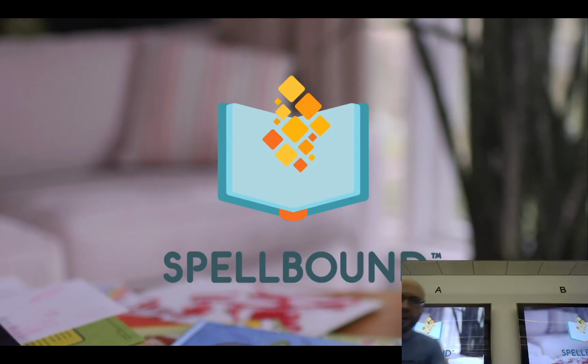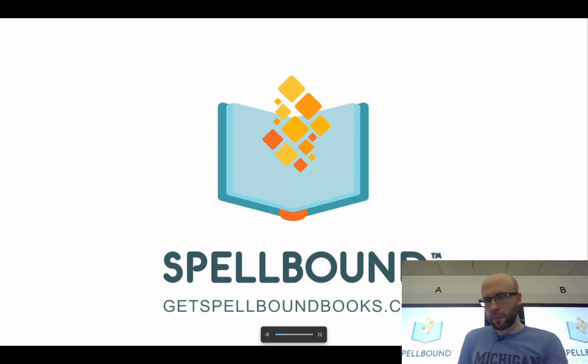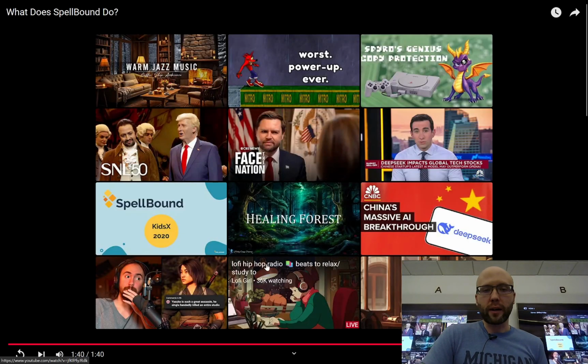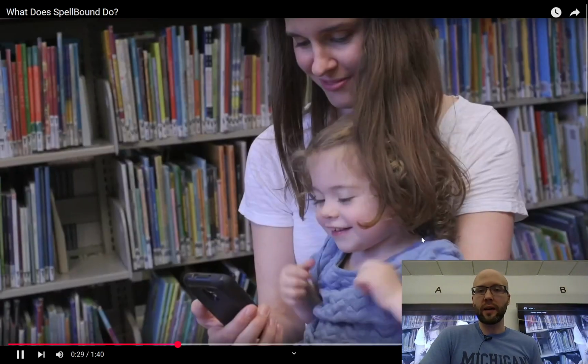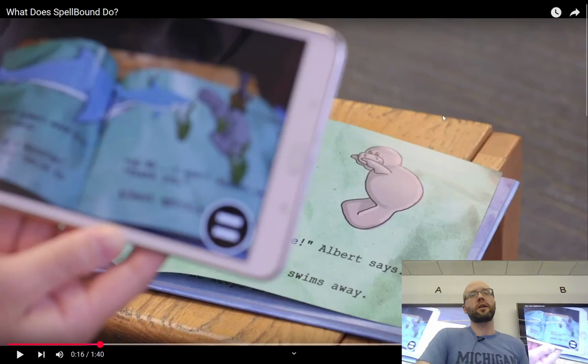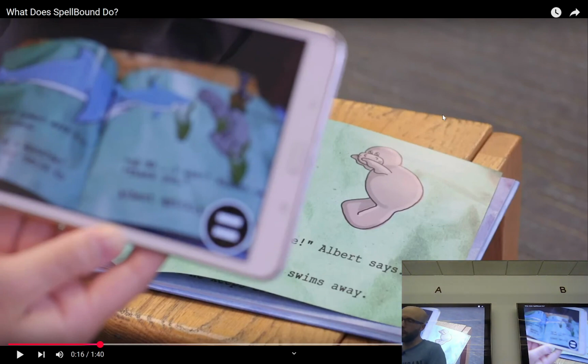So a quick bit of trivia. In the early days of Spellbound, they kind of had the wrong business model. The entire product was just very, very focused on these pop-up books, right? The way that the company made money was they would give away the app, the software, for free. But if you wanted to purchase a pop-up book, well, you'd have to purchase that. They would order it, and they would take a margin on that.